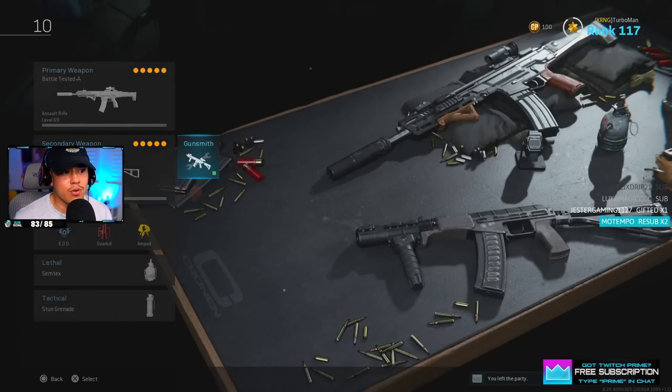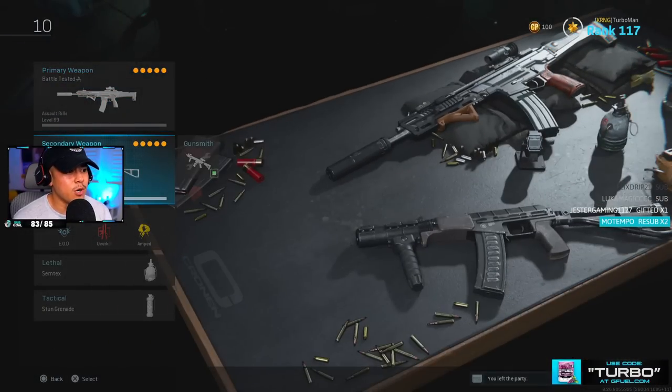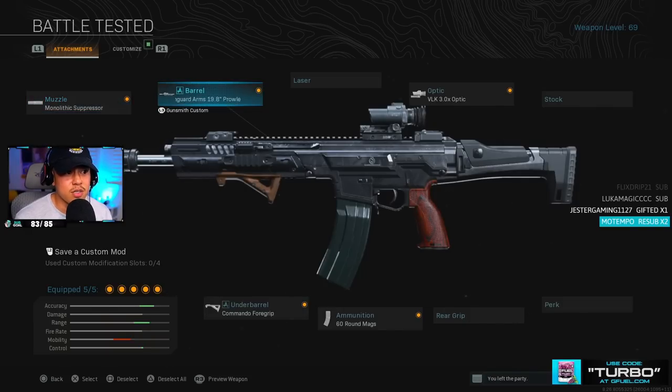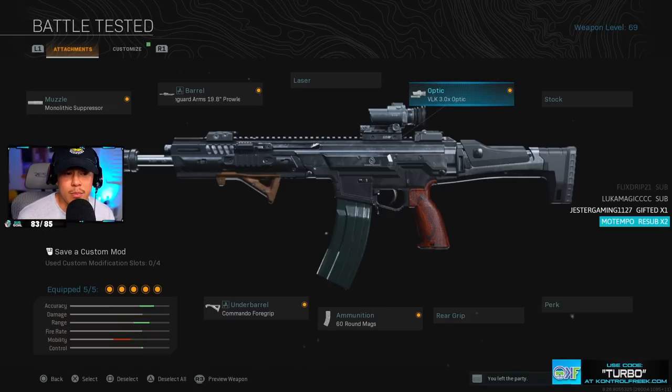And yeah, let's just go over the class setup really quick. So obviously, I'm running with the Kilo, so I guess we'll go with that one first. Monolithic Suppressor, Sin Guard Arms Prowler, VLK Optic. I've switched to the VLK Optic. For me, it just works out a lot better than the Corp Combat, but to each his own, you can use whatever you want. 60 round mags for the ammunition and Commando Foregrip for the underbarrel.